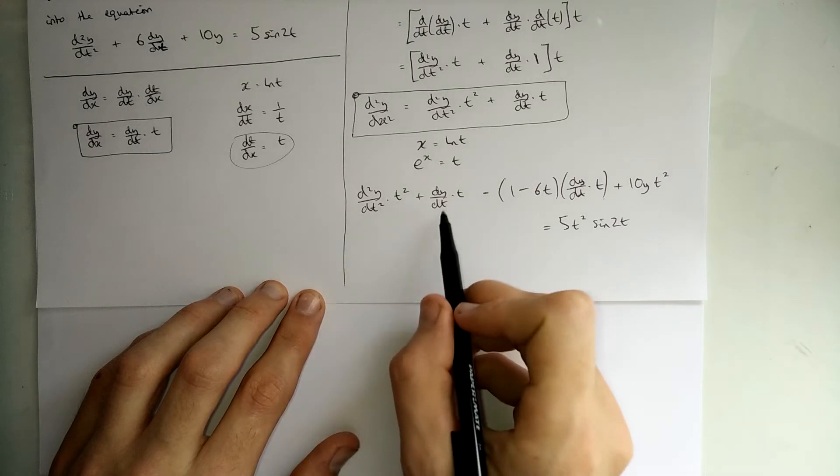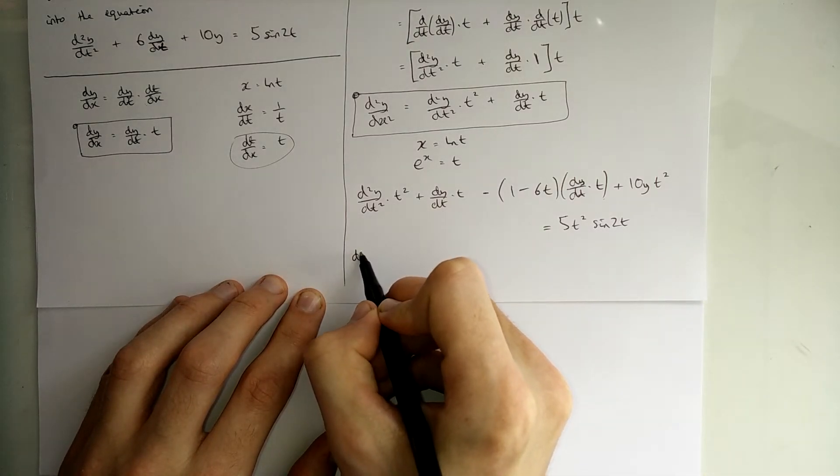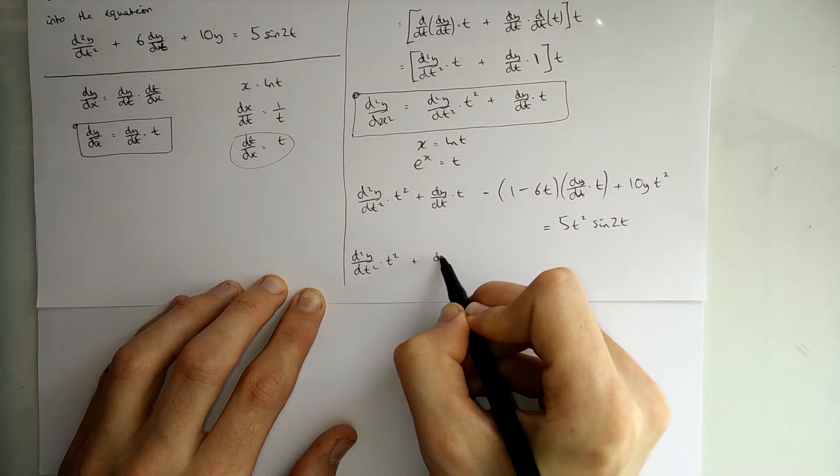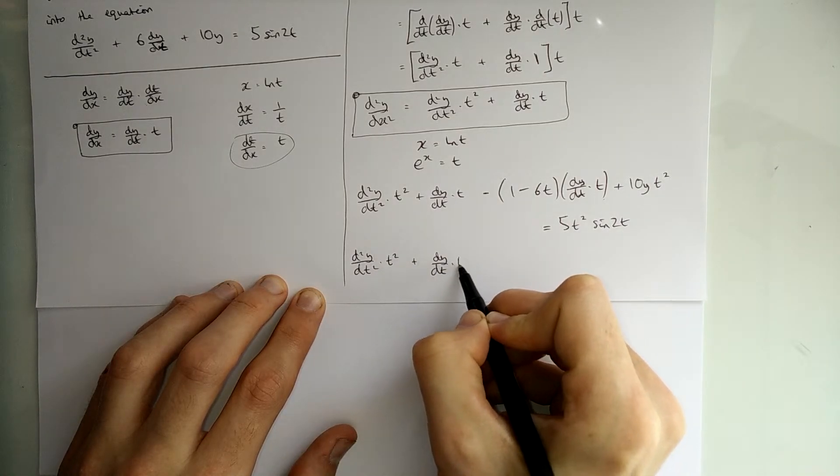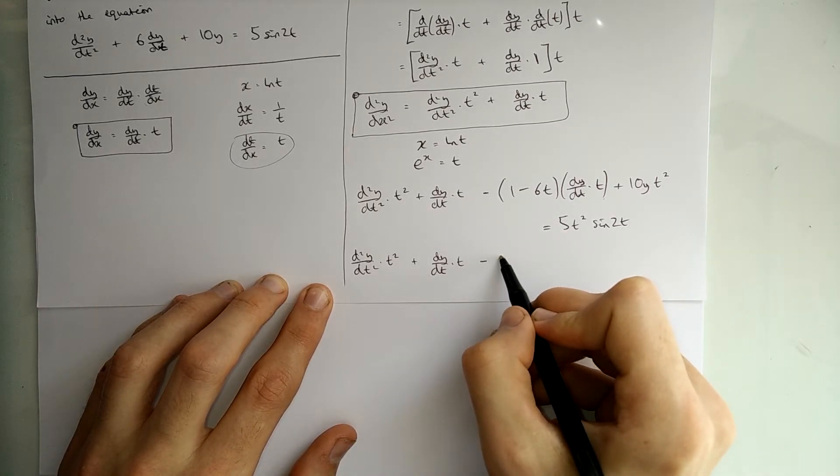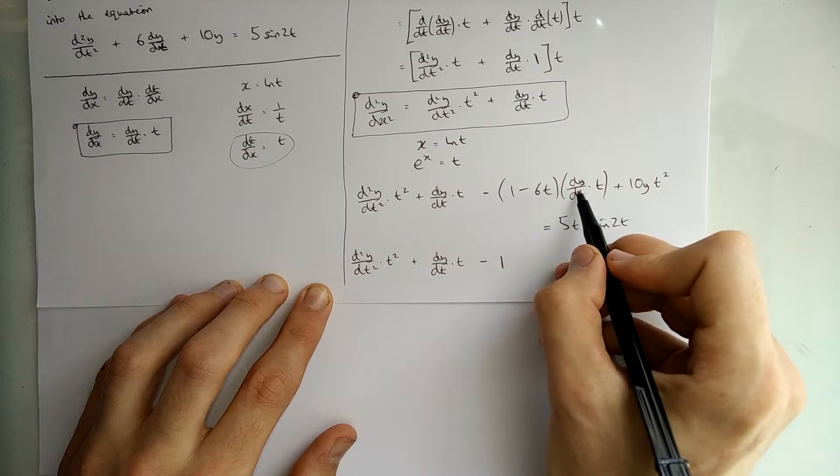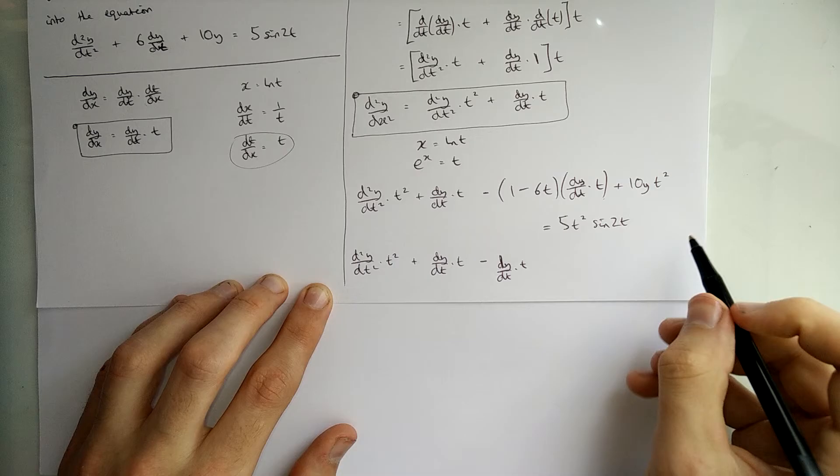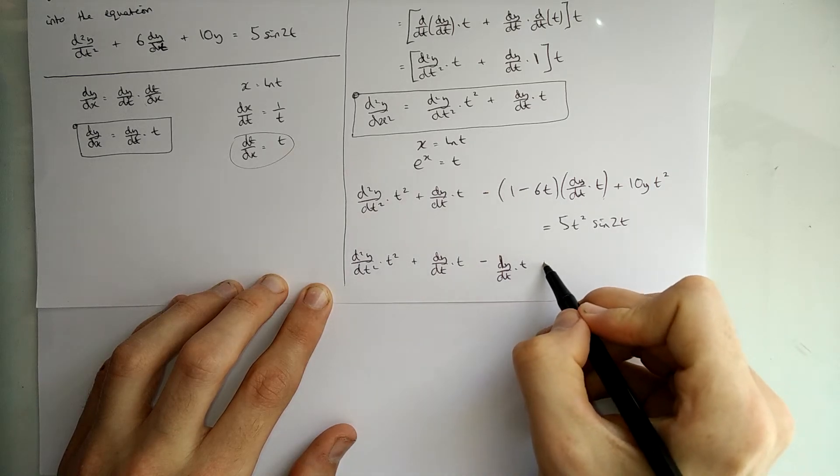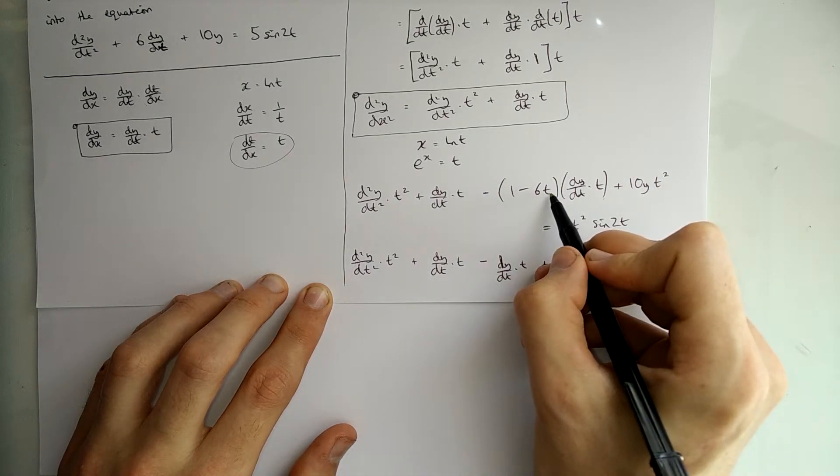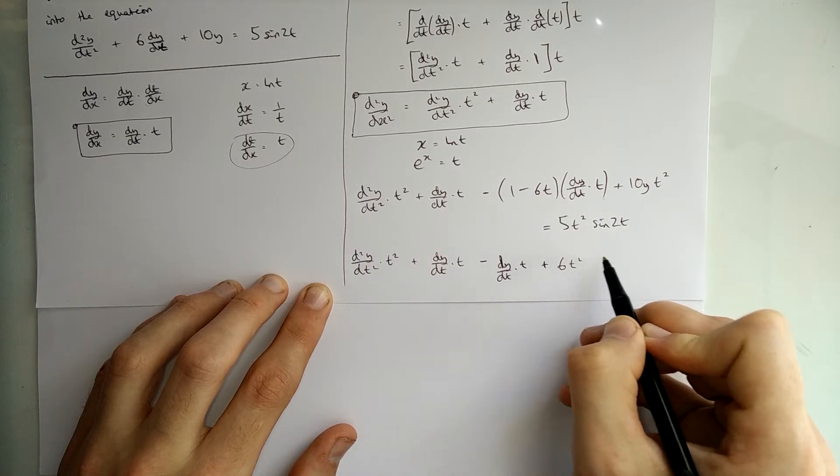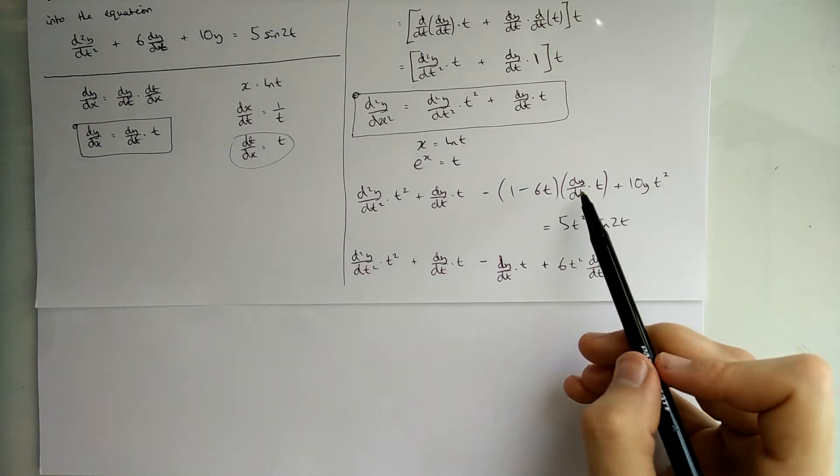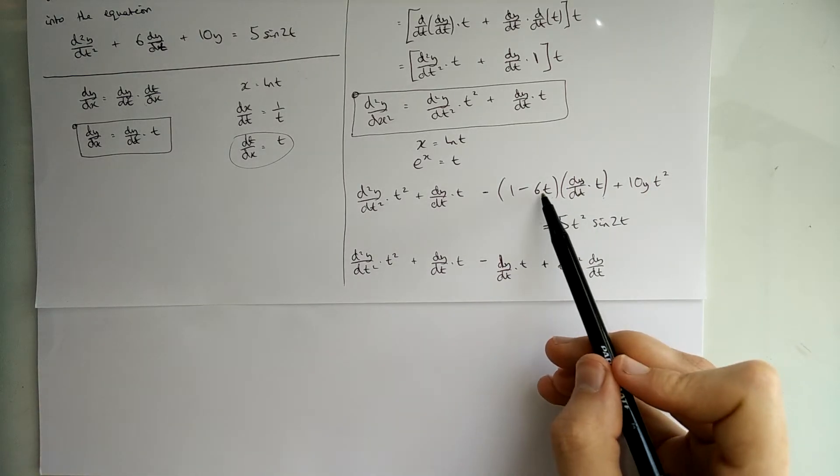So, let's expand this guy out. So, d²y/dt² times by t² plus dy/dt times by t minus 1 times by dy/dt. So, that's going to be 1 times dy/dt times t and then minus and minus which is plus 6t times t, which is t² dy/dt. Just do a check. That's quite a lot going on. That is p in every term. Good. Here I have 6t. I've still got 6t.